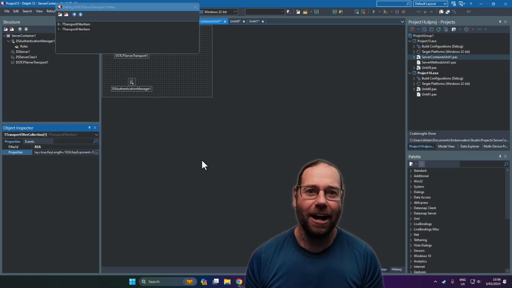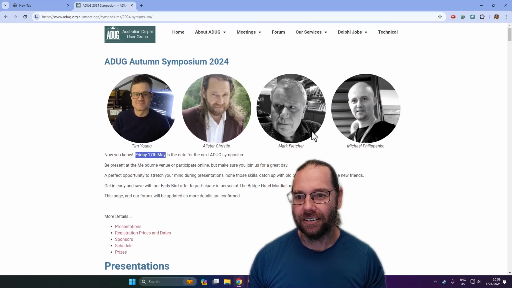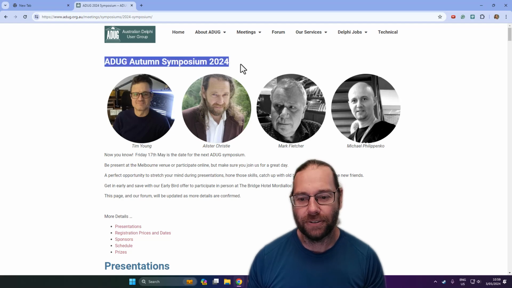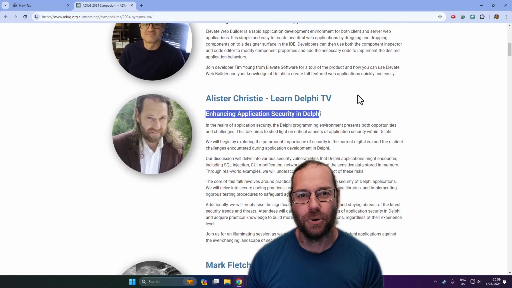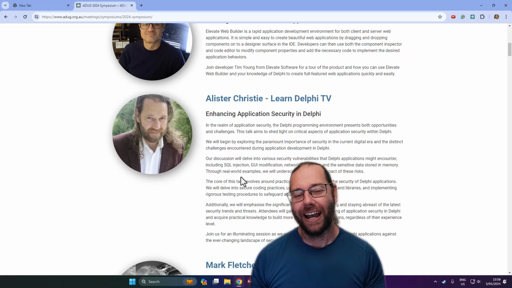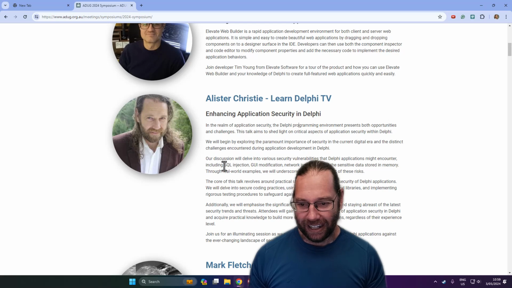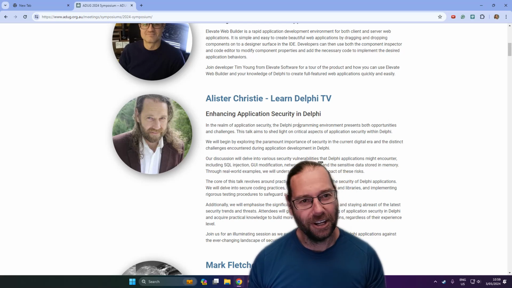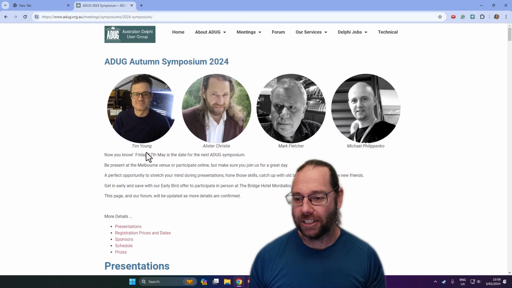And if you want to find out how to fix the security in this application, do come to my talk at ADAG this year, at the ADAG Symposium. So we have here, scroll up to the top. This is the 2024 Symposium, and I am presenting a topic, enhancing application security in Delphi. And we'll talk about the usual SQL injection and GUI modification kind of stuff. You know, how secure are Win32 GUIs? Answer is not very, but there are plenty of ways of fixing that. This was like CSV injection. That was a new one to me recently, and a few other bits and pieces. There's also PDF injection, which can be a problem.